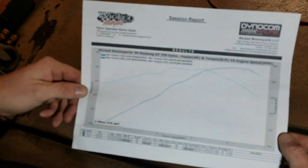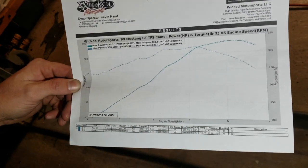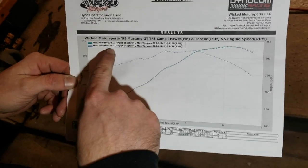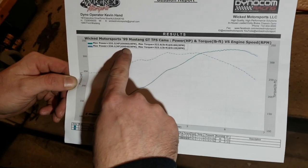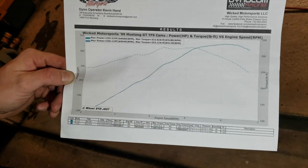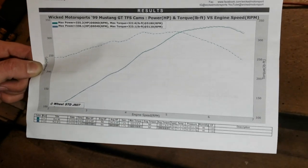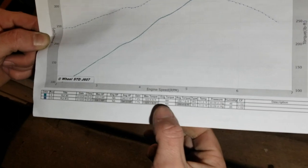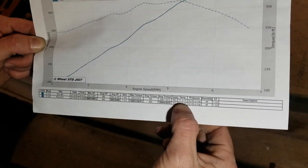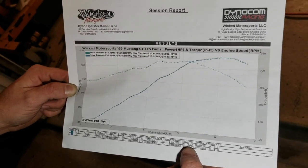This is the dyno sheet right here. It's got nice good power all the way through the curve, running it out to 6,500. Max power 336 at 6,040 RPMs, max torque's 323 at 5,120. On a 71-degree day? Yeah, 71. That was a couple days ago. It was super humid out too, the day it was starting to rain. A couple Mondays ago when we had the monsoon for 3 days in a row.